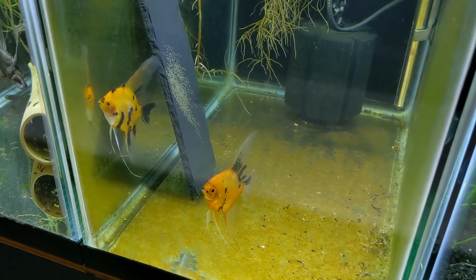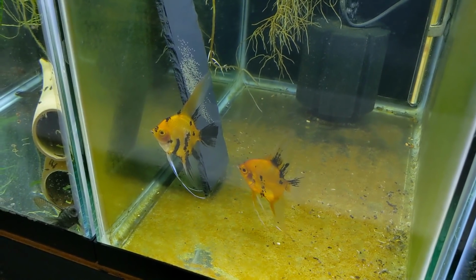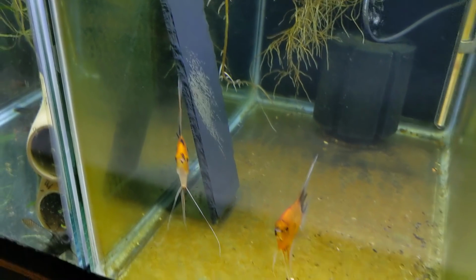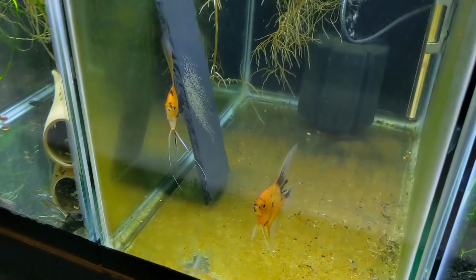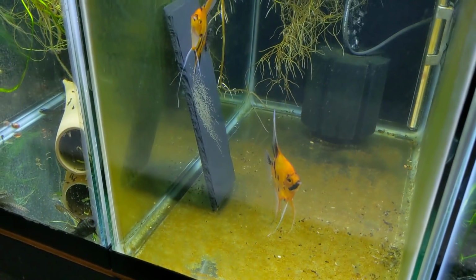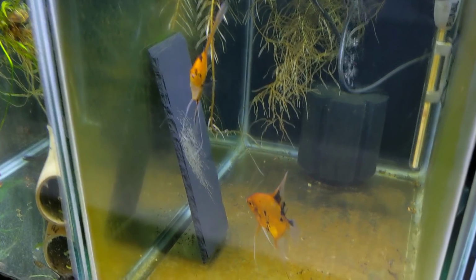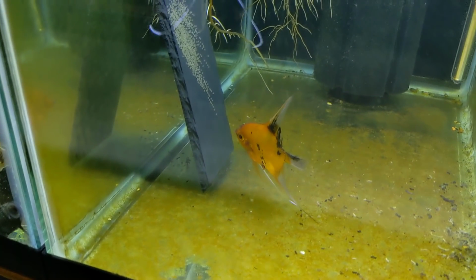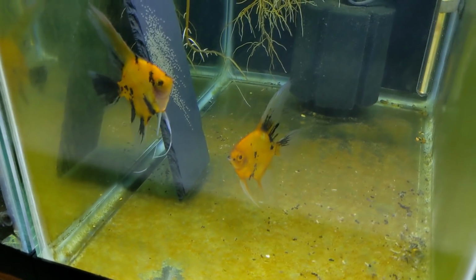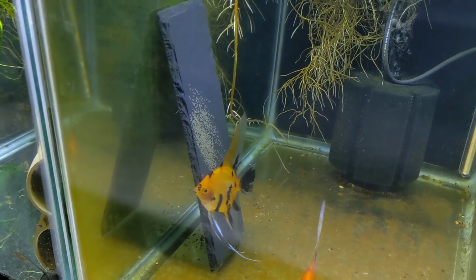It's been 6 months since we lost the male of the breeding pair of super red angelfish that I had. And finally, we got some eggs on the slate. So I held a bunch of the first spawn back and kept the ones with the most orange coverage. The one on the left is one of the babies that grew up. This one on the right here is actually the original female. She looks really, really good.